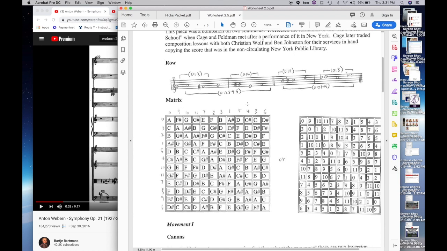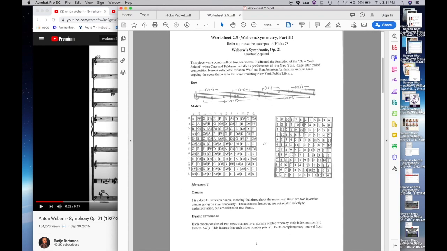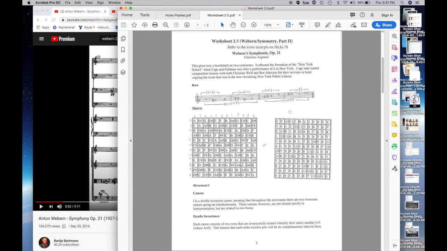The cool thing is the second movement of the symphony is a set of variations. And in one of the variations, Webern takes advantage of this, and he messes everything up. He makes it almost impossible to 12 count, because almost every sequence of pitches could be 12 counted multiple different ways. And so he kind of defeats the smug analyst who would like to figure out what row forms he used. Okay, so that's kind of cool.